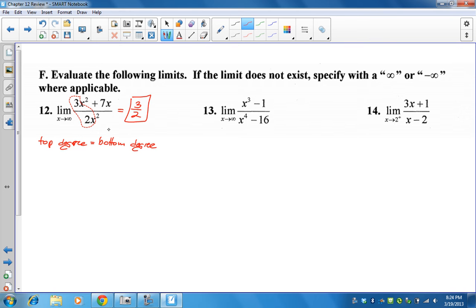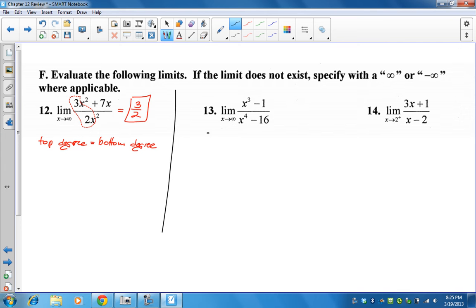Not a whole lot of work to show there. Now I suppose if you wanted to fight for partial credit, you could do exactly the kind of scratch work I did here. So if you happen to mess it up, then I can see that you were at least trying to do the right thing and might get a point or two for that. But if all you write is an answer, then it's either all or nothing in those cases.